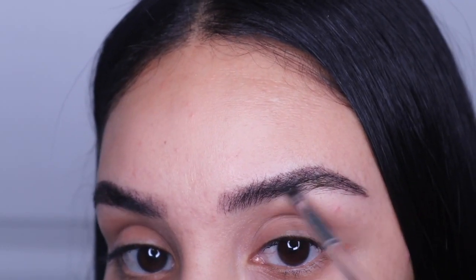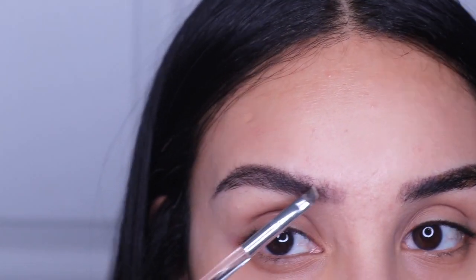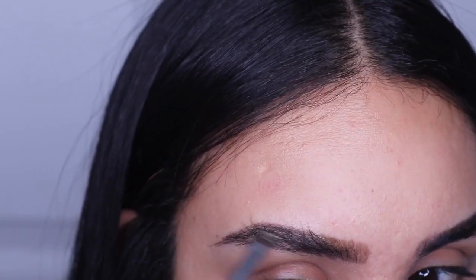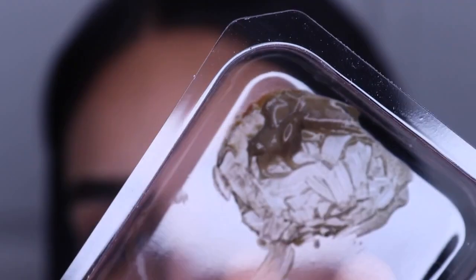It is so much easier doing it the second time around because you see literally exactly where you just need to fill in, which is nice. This is the eyebrow that doesn't have hair up here, so I wasn't expecting it to 100% stick in there. But it definitely doesn't look as bald as it used to. I'm just going to go ahead and fill in the places that it didn't fully stick. This is what the last touch-up looks like — I just filled in the places that I wanted to have a little bit more coverage and look a little bit darker. I'm going to go ahead and wipe it off after five minutes. That is around how much product I have left after using it twice — you definitely get a lot of use out of those little tubes.